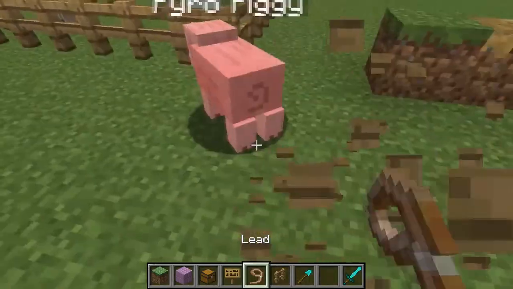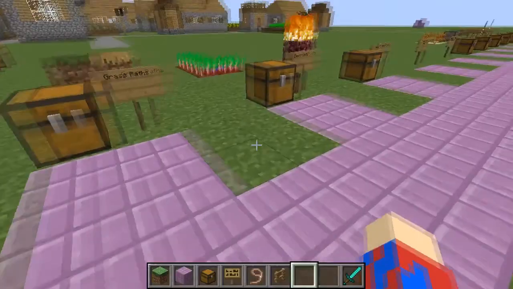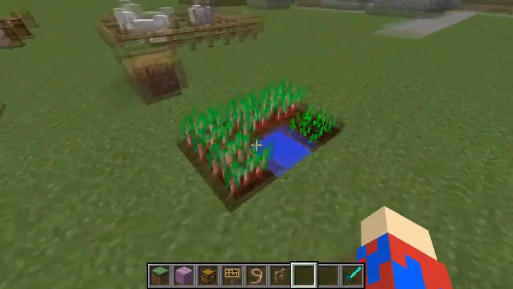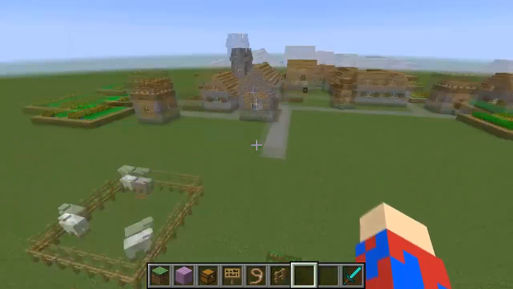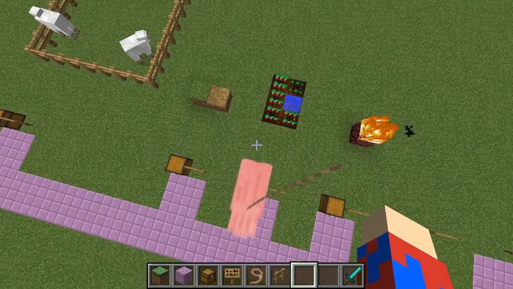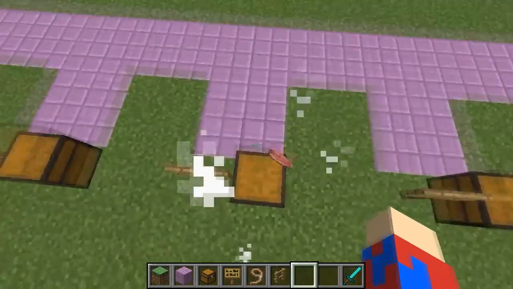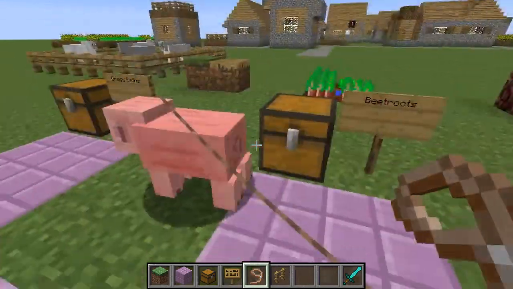Next up, we've got beetroots, which is a new type of food item, and they're a new type of crop, as you can see here. They can be found in villages, which is why. Oh wait, I don't think I should have done that. Oops. I'm gonna do some magic, and I'll respawn him. I'll be right back. And he's back.